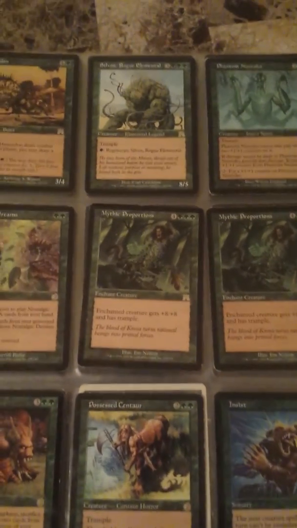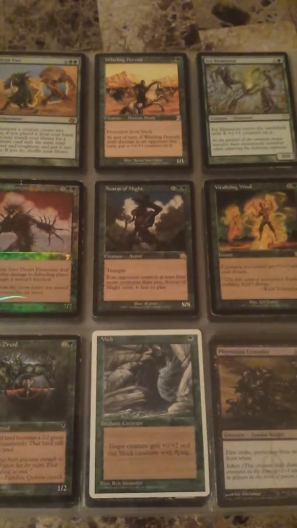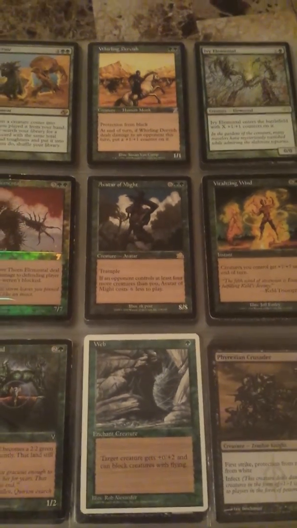It's pretty beat up. 4 Elvish Soul Tiller, a Tribal Force Mage. I believe there's actually more. There are 3 of them. A 4 Voice of the Woods, a Hydrodon, Sylvos Rogue Elemental, Phantom Nantuko, Nostalgic Dreams, 2 Mythic Proportions, a Gurzigust, Possessed Centaur, a Foil Insist, a Wild Pear, Whirling Dervish, Ivy Elemental, a Thorn Elemental, Avatar of Might, Vitalizing Wind, Aquarian Druid, and a Web.